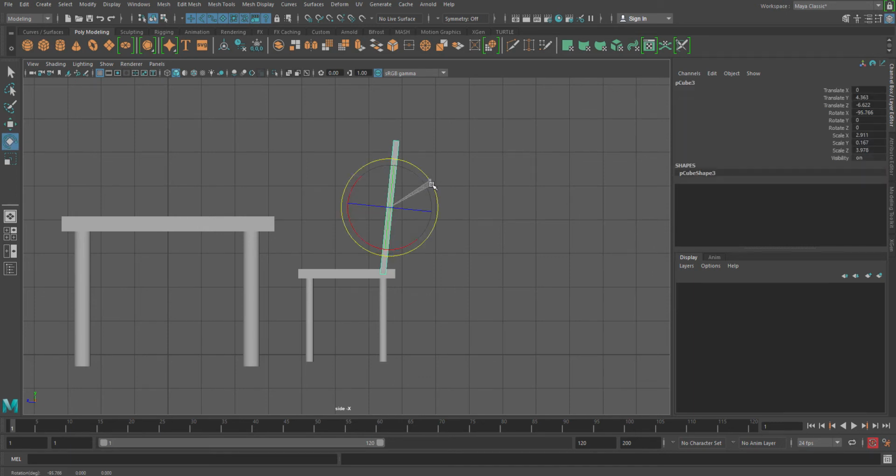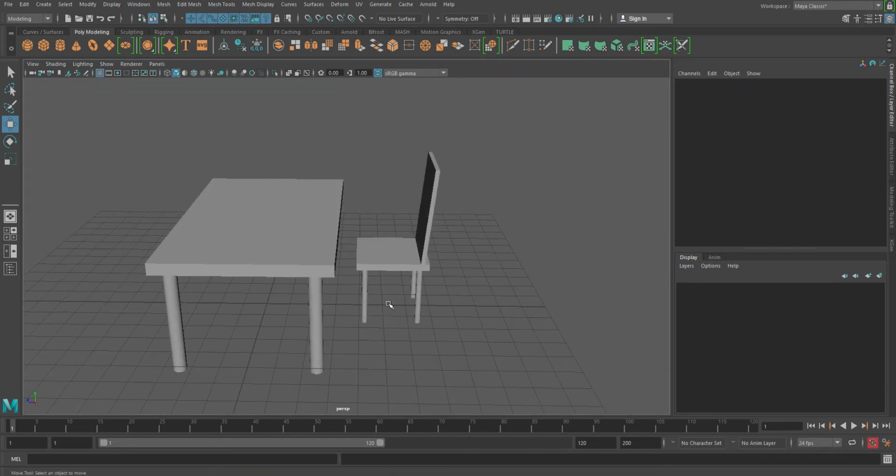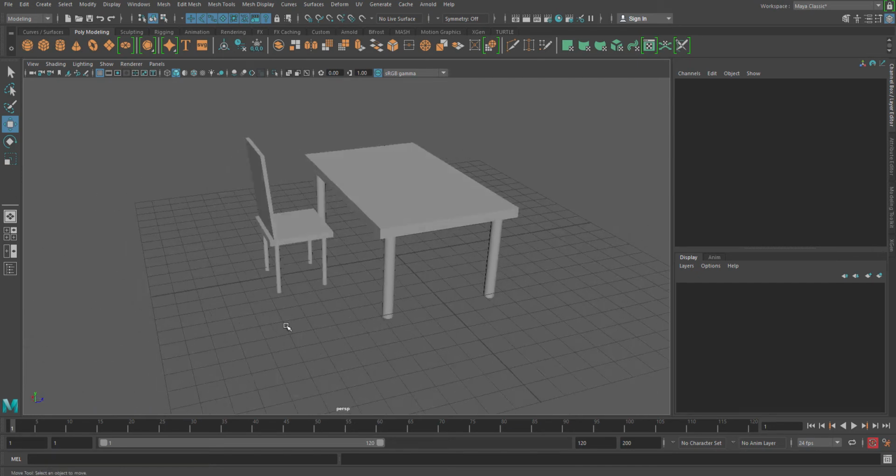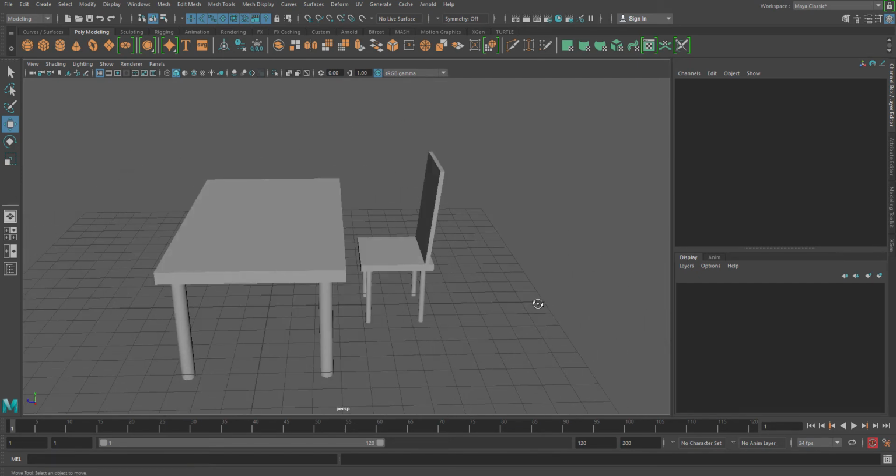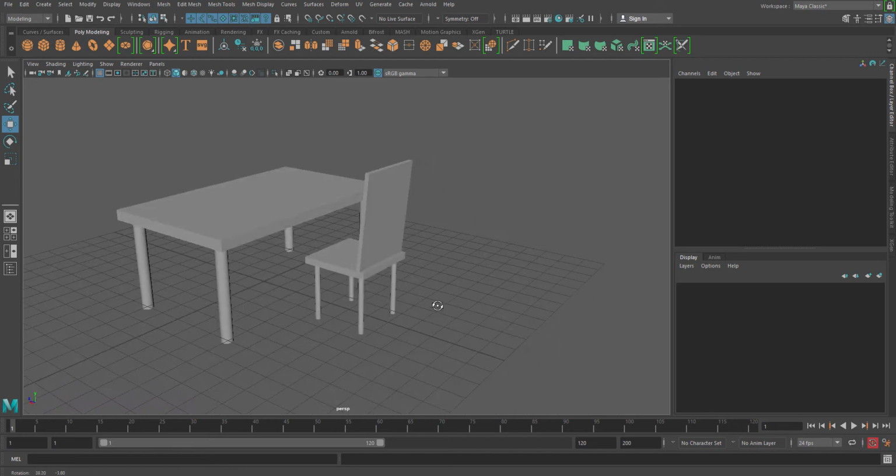What you're going to do is you can rotate this particular chair, this back of the chair is a little bit. So yeah, this is a very awful looking chair, but these primitive objects will help you to make yourself confident about the navigation of this particular software. This is something which is really important. A lot of people say that, you know what, don't waste your time on this simple stuff, start creating the complex one. It will take time anyway, so why are you wasting your time? You're wasting your time not on the modeling.